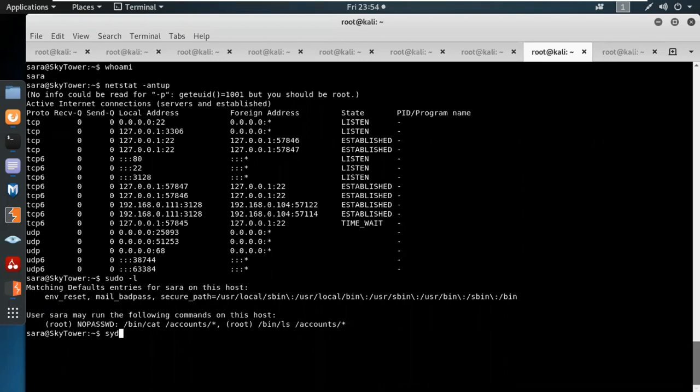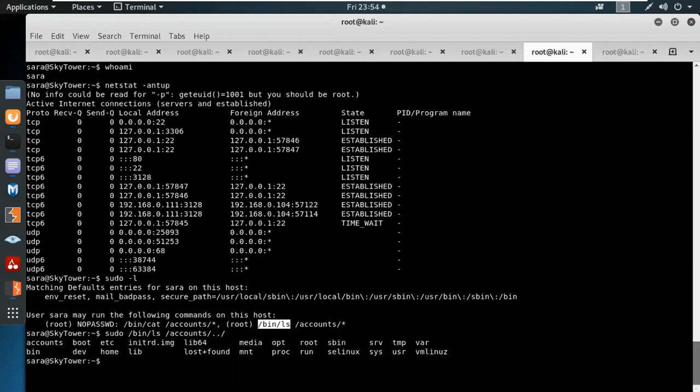So let's try with sudo. How can an attacker trick this? We have no password needed for cat. We can open a file and we can ls the file, which is a list of commands. So let's use the accounts directory. Let's use /bin/ls, and we can execute over there. Yeah. So over here, through the accounts directories, we are jumping directories, which is your LFI, local file inclusion part.